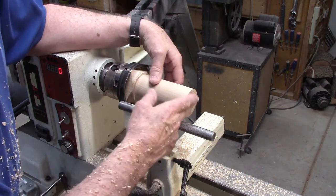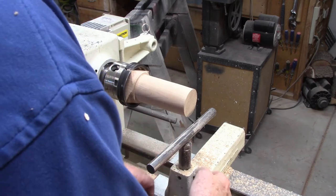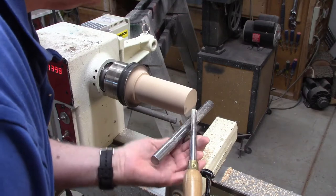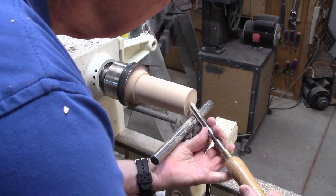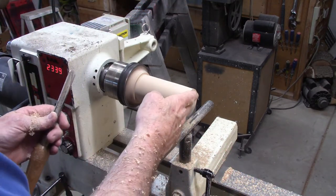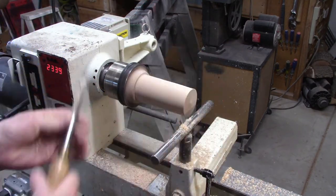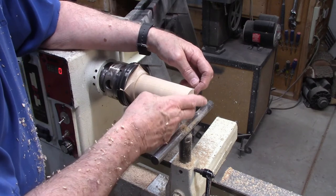Our next step is to square up the end. Now we can use a bowl gouge with a pull cut to do this, and it should be fairly simple. Because all we want to do is get the end of this nice and smooth and flat. And all of this is going to be hollowed out anyway, so we really only need it right at the edge.